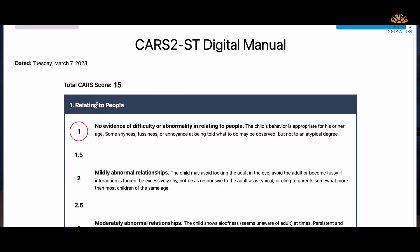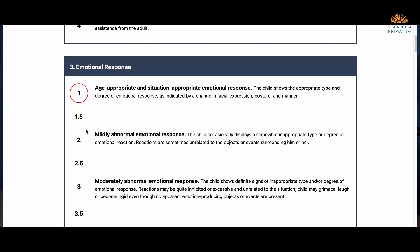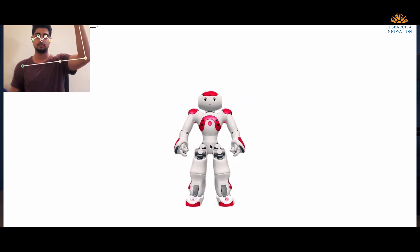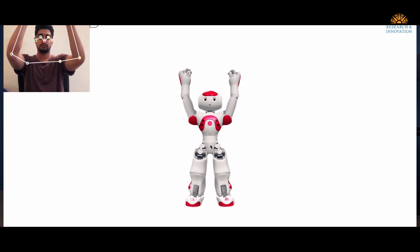This tool is based on the Childhood Autism Rating Scale and performs all 15 modules of this scale, which are accessible for parents as well as therapists from their home or anywhere they are. The robot avatar delivers the therapy using just a web camera, and it notes all kinds of movements as well as improvements in joint attention.